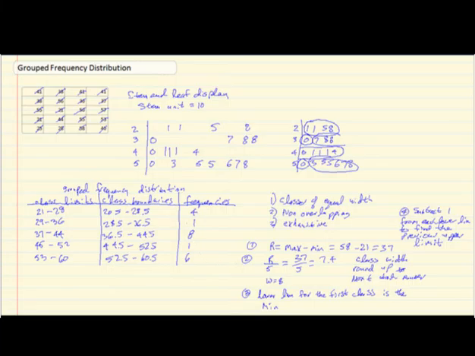And then I'd want to add this up and make sure it adds to the number of data values that I have in the data set. There's 4 and 1 is 5, and 8 is 13, and 1 is 14, and 6 is 20, and we have 5 rows and 4 columns here, so 20 data values. So here is our grouped frequency distribution.